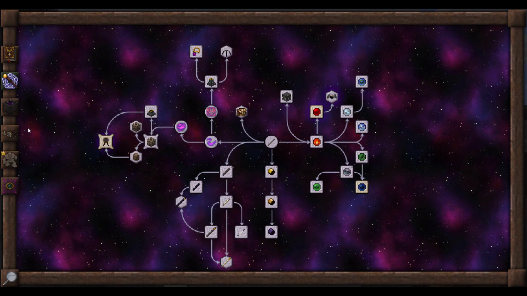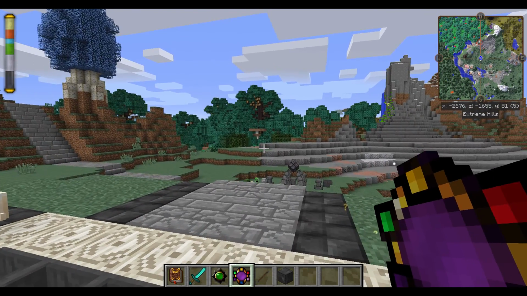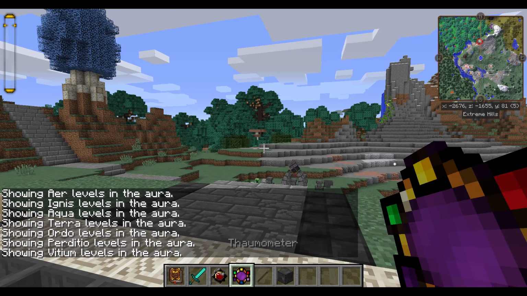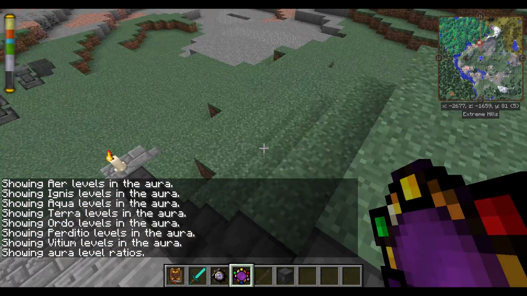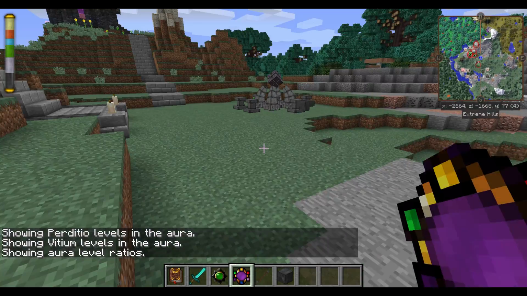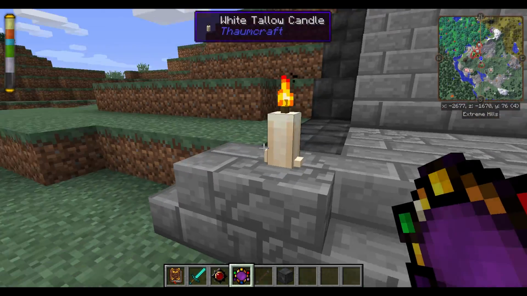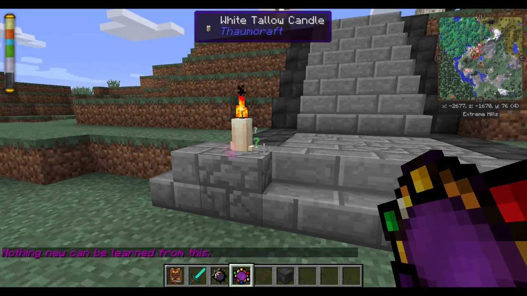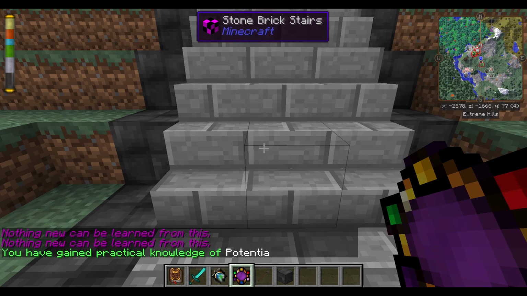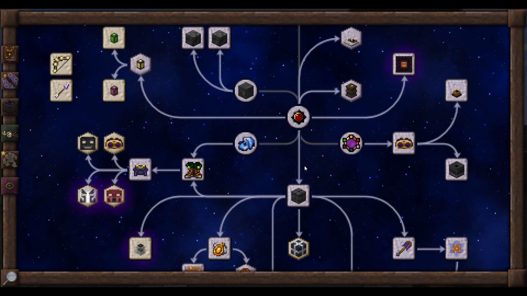Thaumaturgy as well. Now, it should also be mentioned that the Thermometer, if you press the F key, will take you through the different levels of the aura that are around you, as well as if you right-click on things that have question marks, it should actually give you some kind of possible research about those items. The more items that you're able to right-click, then it will end up telling you if you're able to learn anything from it. For instance, you've gained practical knowledge of Potentia, and so on. And it can also unlock things in your Thaumonomicon.